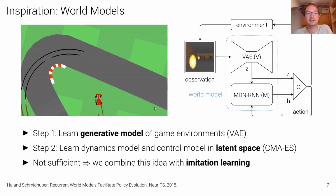However, we found that this model alone is not sufficient. The reason for this is that this VAE abstracts the visual image too much. It still works for these relatively simple scenarios that I've shown here, but if you apply them to the real world, to CARLA, we found them to not work well. Because if you abstract this image into a latent code, a purely reconstruction loss-based approach does not know what is actually important in that image. And as the visual complexity increases, it becomes harder and harder for the autoencoder to actually abstract that image. And relevant information is soon starting to go missing, such as the small number of pixels in the image that are, for instance, responsible for the traffic light state.